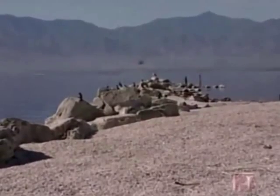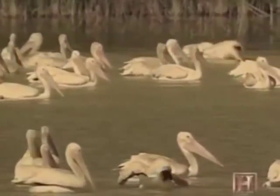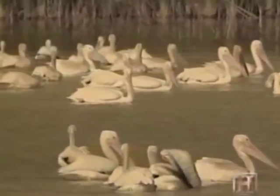We used to have wetlands up and down the coast of California, but we've lost more than 90% of them. And so many of the 400 plus bird species at the Salton Sea use this as their sole refueling stop in Southern California. Despite the challenges for the Salton Sea, it's one of the most important ecosystems in the United States for birds and other wildlife. It has over 400 bird species over the course of the year. That's two-thirds of all the bird species in the United States and Canada. It truly is an oasis in the desert for wildlife. But it's no longer an oasis for humans.